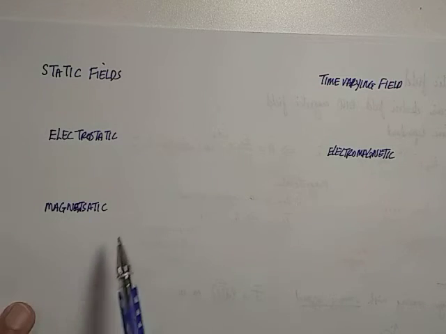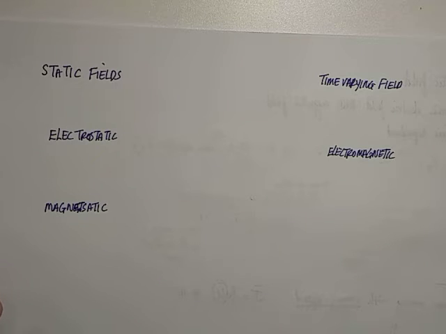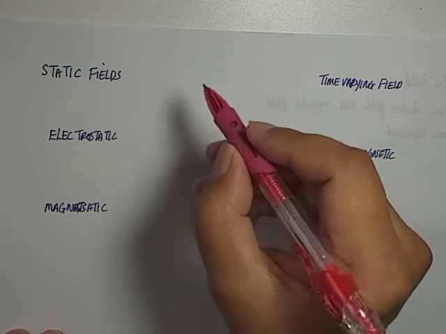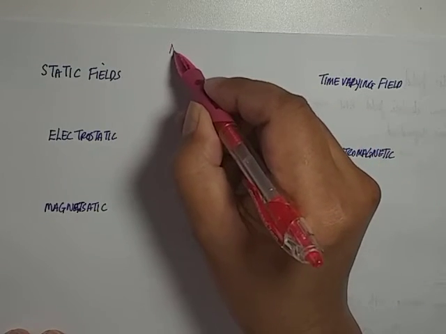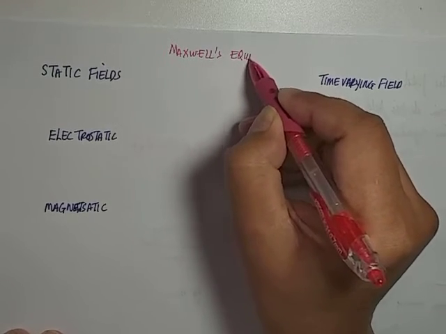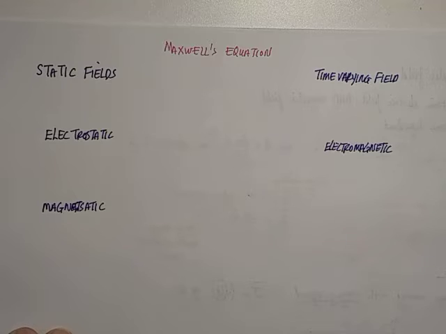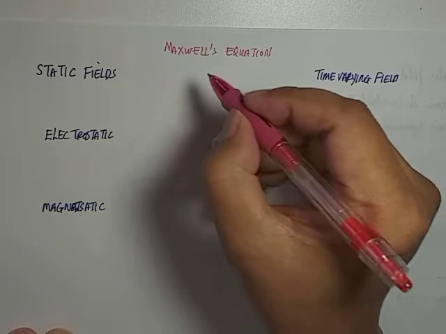This is what we have learned before, from week number 2 up to the last week. So now, how do we integrate them together, how are we able to link the concepts that we have learned before so that those concepts are still applicable in our future field discussions? In order to do that, we must go back to what we call the Maxwell equations. How many types of Maxwell equations have we learned? There are two types. I'm going to focus on the point form.